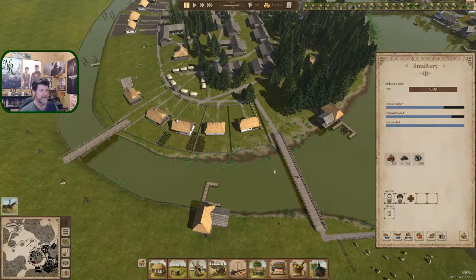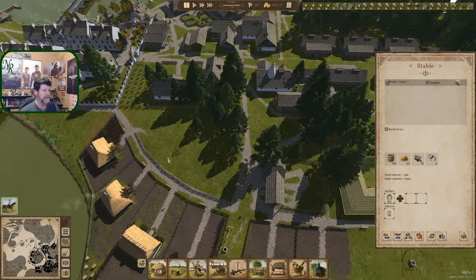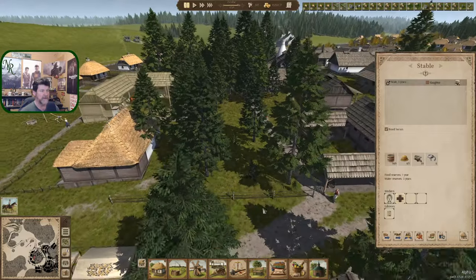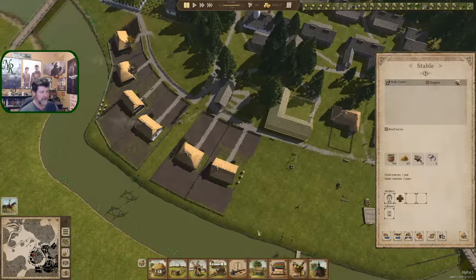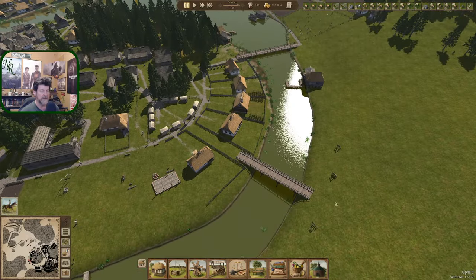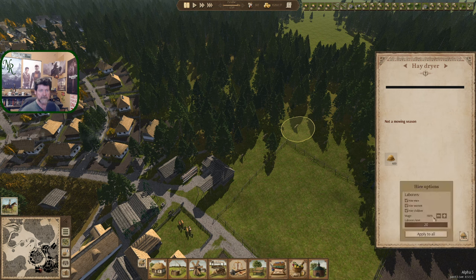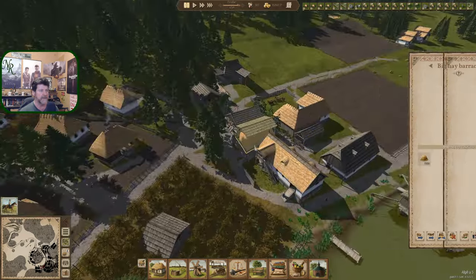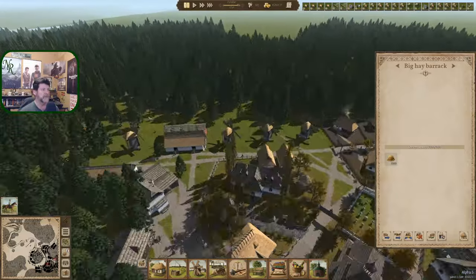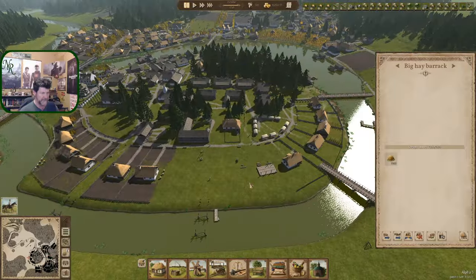Only one stable there — the stable didn't help fill up the hay. Did we ever get any more hay? We're going to have to steal hay from other parts of the map until we get these going. I did add a bonus before because we had extra people working in the sheep farm and the cow sheds keeping their hay barracks full. But apparently stable ladies do not provide that same service, so we'll have to emphasize labor on these.